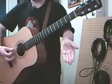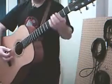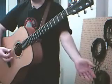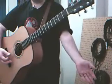So it's important to understand that as you're playing, some of the notes that you play will be fretted, and some of the notes you play will be open, but they're still notes all the same. Okay?